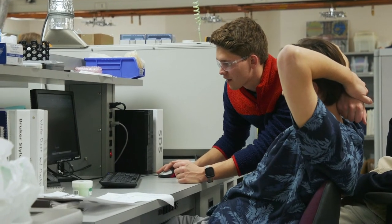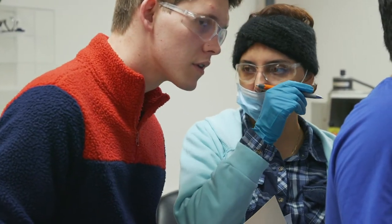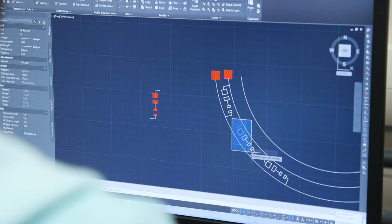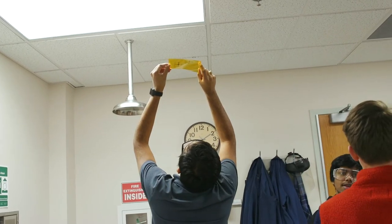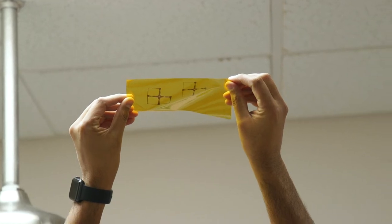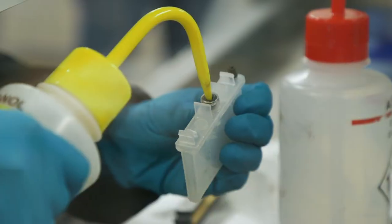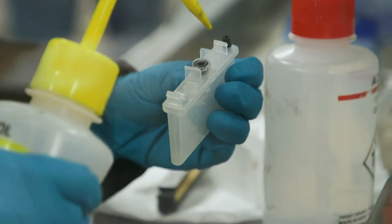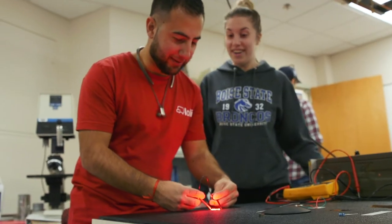Here, first semester, I got to start training on equipment and just got to see what other people were doing and start learning that way. Already this far into the semester I've started doing my own research and conducting experiments on my own — building that foundation for an eventual dissertation. At a lot of schools you have to take one to two years of classes before you even get to start doing your research, so it's great to be in a lab getting hands-on experience and already starting things even in my first year.